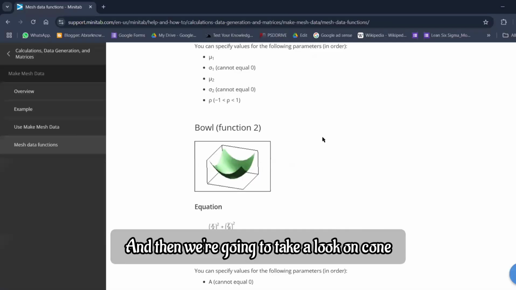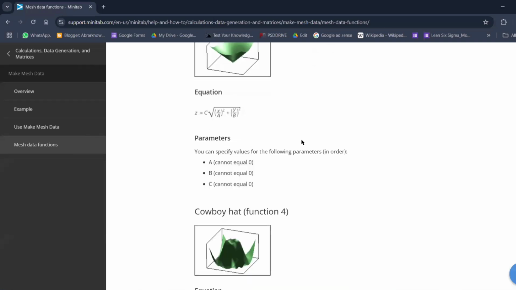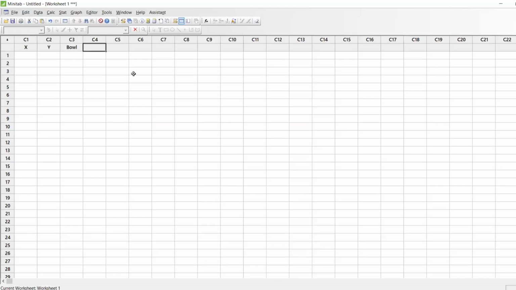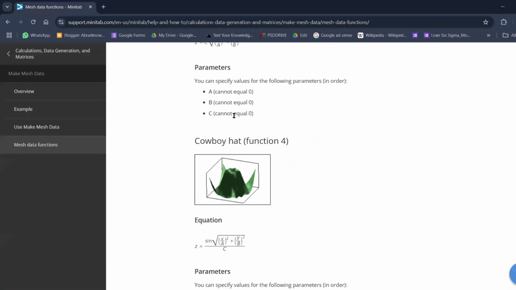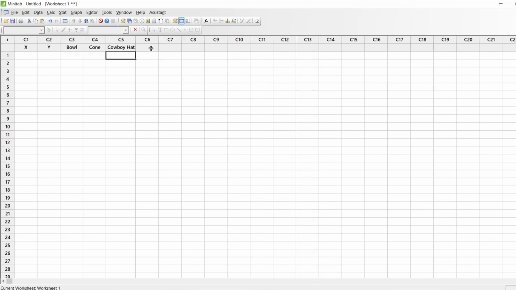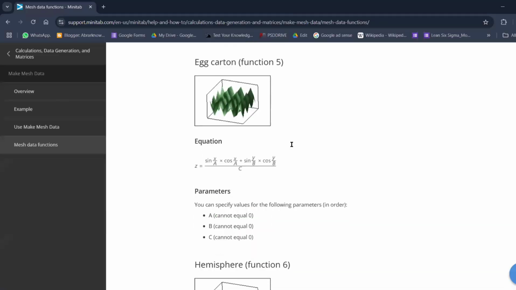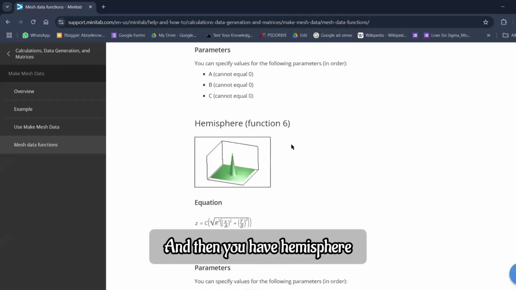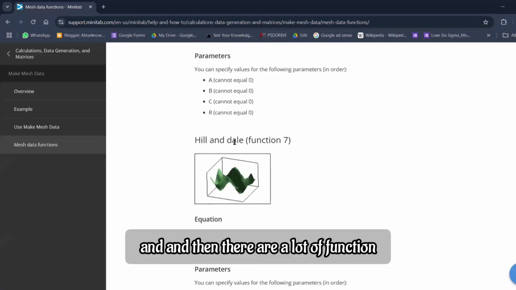And then we're going to take a look at cone and cowboy hat. Cone, cowboy hat. And then next you have egg carton. Okay. And then you have hemisphere, and then there are a lot of functions.